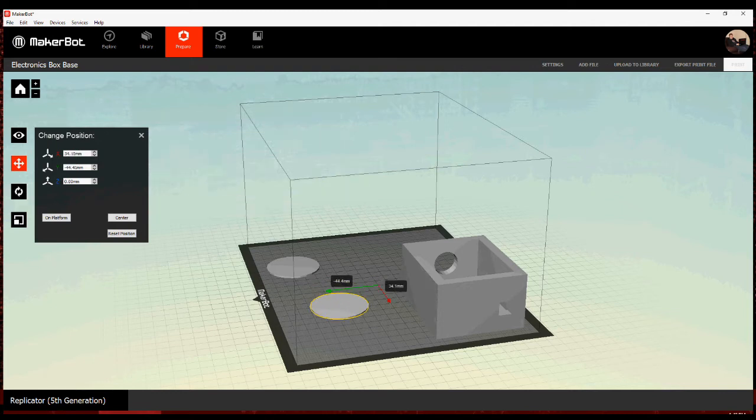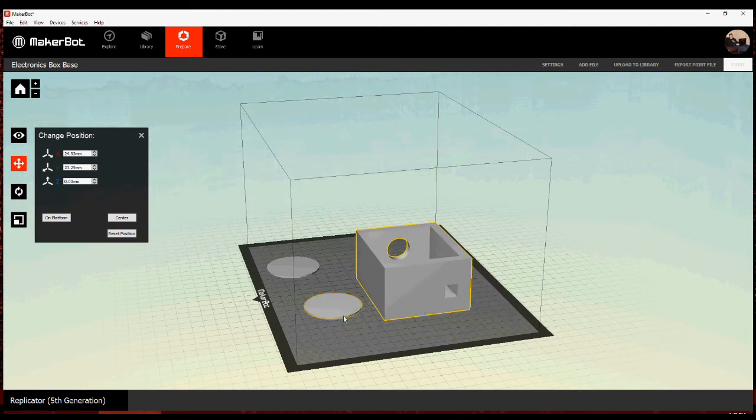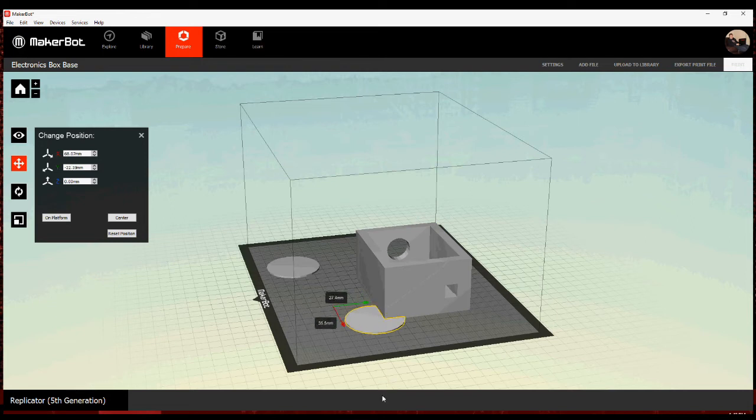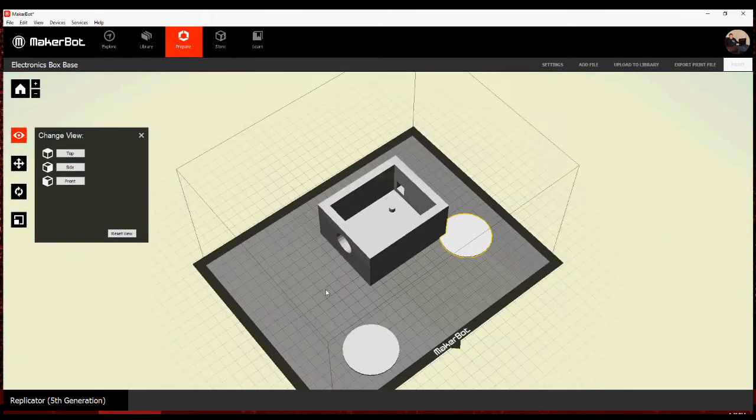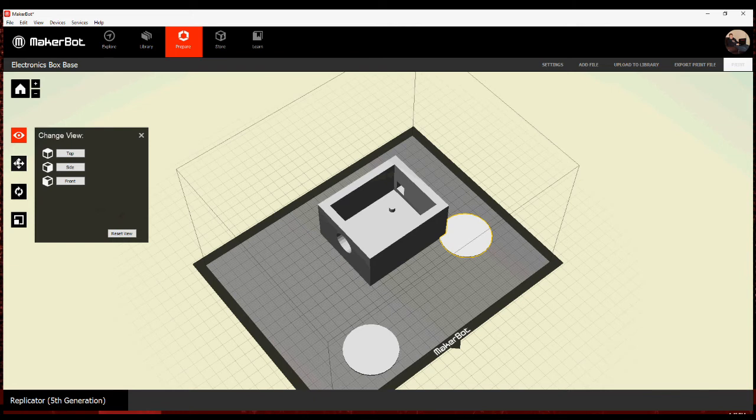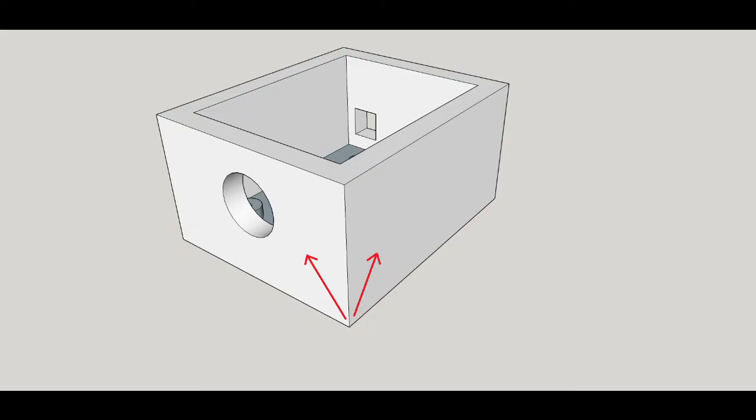The second method is placing an object known as helper disks on the corner of your project. Helper disks are essentially round disks that give more surface area contact to your printer bed, essentially holding down the sides of your project. You will probably notice that the helper disks will lift themselves up, but the sides of your project will stay down better.